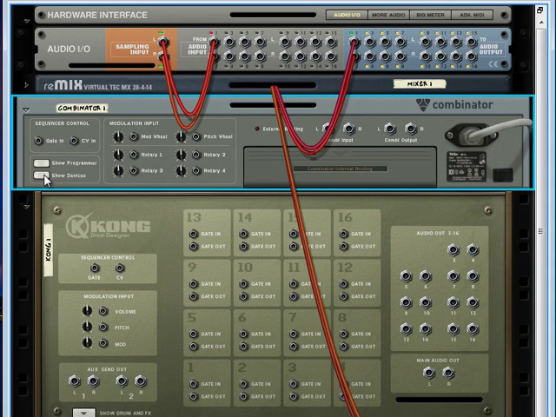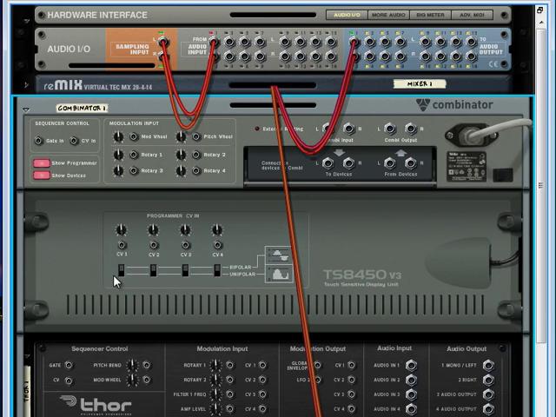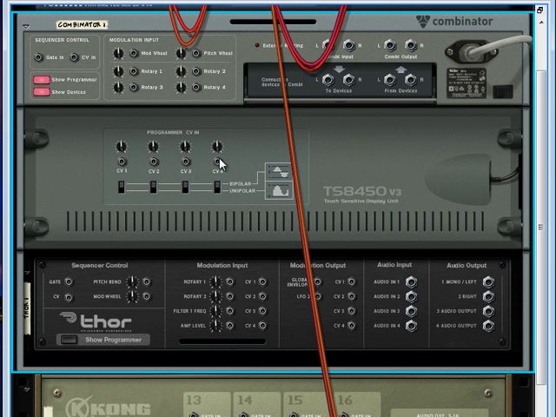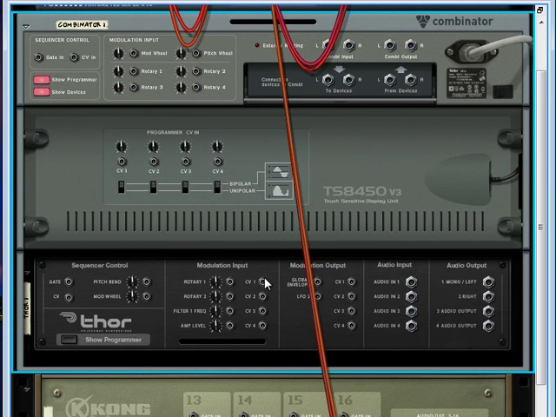Flip it around and show the programmer, and you'll notice that there are now 4 CV inputs for the Combinator, and this is an absolutely excellent addition because it means we can route CVs from, say, a Thor directly into the Combinator, and that's going to save rotaries that otherwise we would have wasted, perhaps sending a CV to the rotary input.